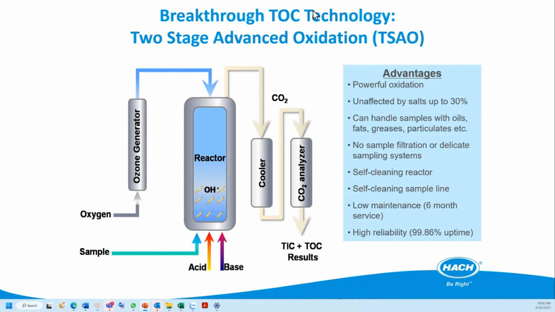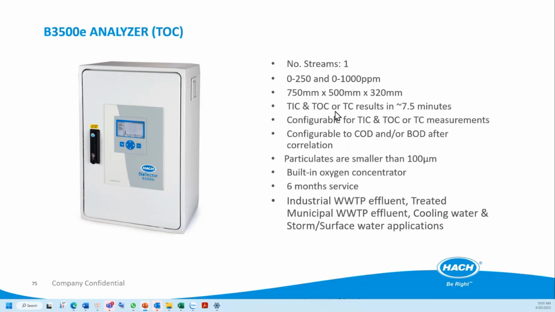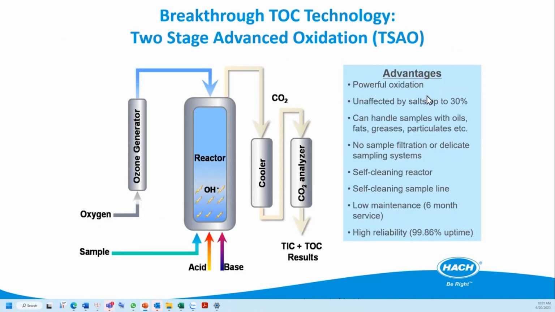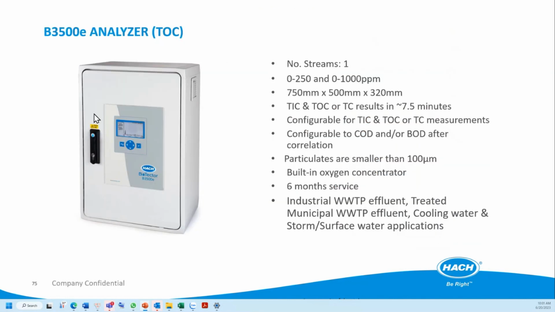The BioTector analyzer to measure TOC from Hach has patented technology, two-stage advanced oxidation, TSAO. Only Hach, only BioTector can have this technology. On the market, we can have different oxidation technology like thermal or UV persulfate. But from Hach, we use TSAO technology, which has powerful oxidation capabilities and can handle the salt content up to 30%. Can handle also some oil, fat, grease, particulate. No need to have any filtration. We also have self-cleaning reactor, self-cleaning sample line, low maintenance and high reliability with more than 99% uptime. That's the information for TOC.